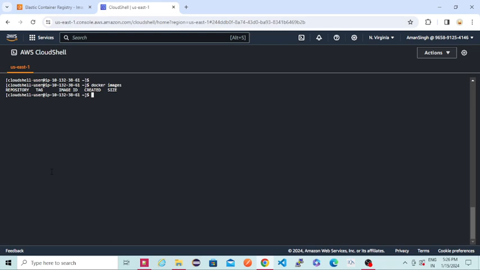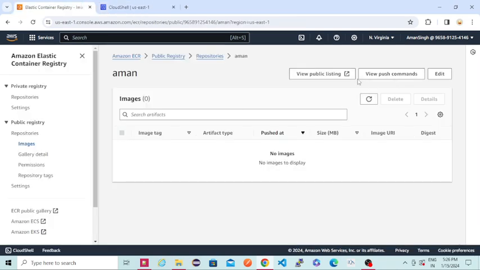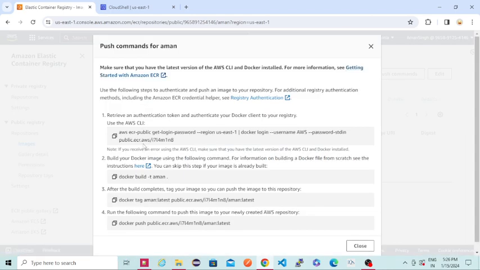Docker is installed by default on this CloudShell. So what I'll do is pull one image from the central repository, Docker Hub, named Nginx, and here you will find all the commands for how we can push images to this repository.